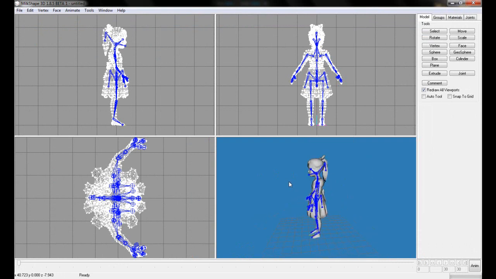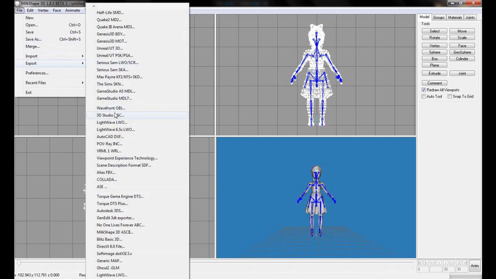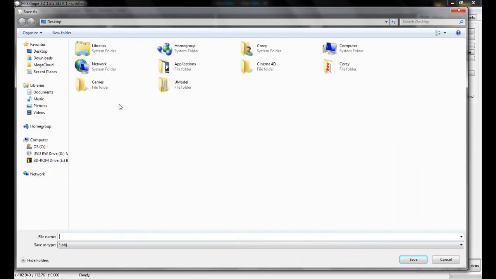What I don't understand is, when you import it into Cinema 4D or whatever program you're using, it does not come with the bones. It's just a normal model, it doesn't have the bones with it. Can be quite irritating at some points. So what we're gonna do now, we're gonna go Export, and I'm gonna use Wavefront OBJ to make it an object file.